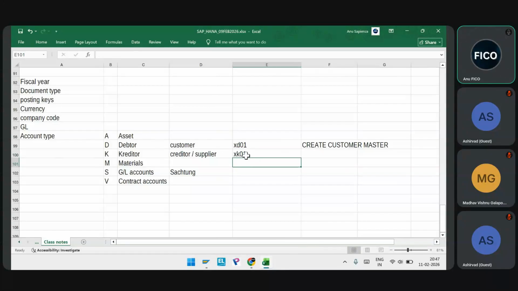Okay, K is coming. Likewise, there are a lot of tables which are identified with BSIS. The moment I say BSIS, BSAS, it is clear: open item, cleared item. BSIK, BSAK, BSID, BSAD, MKPF, starting with M. Then so many other table names.